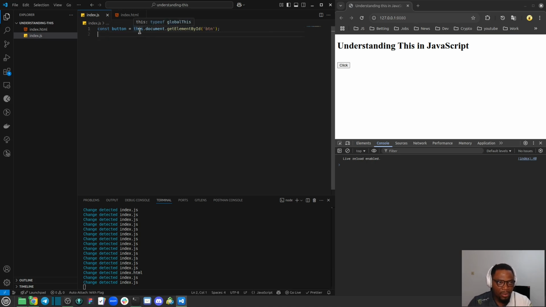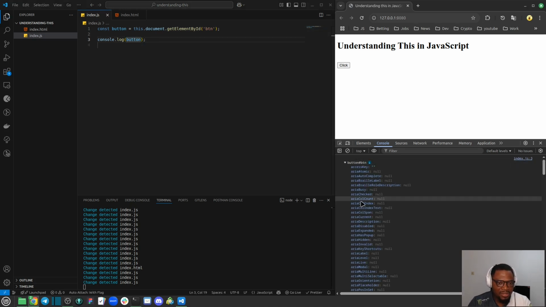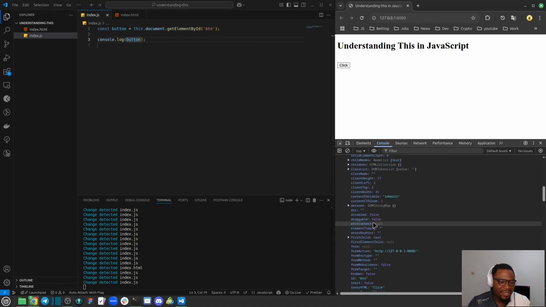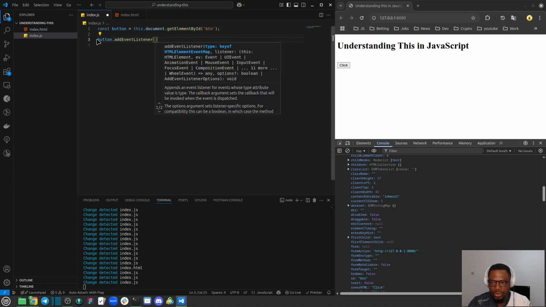So this is the window, and then a document in that window, and then we want to get this particular element. Now we can do a console log of button just for good measure, and we find that it gives us access to all the different functions or properties that are found on that particular button.